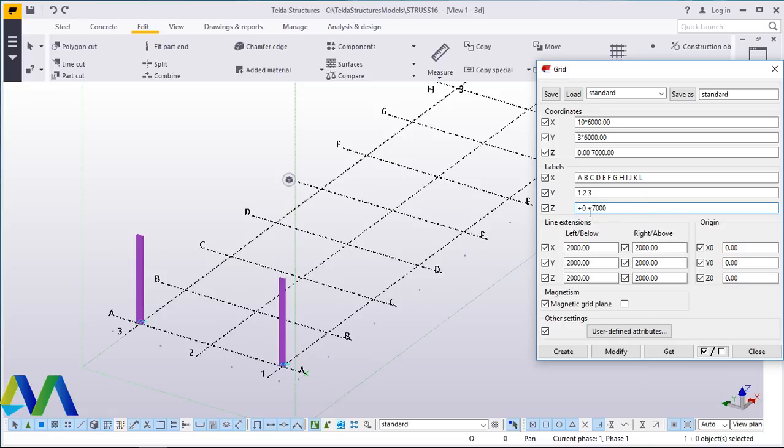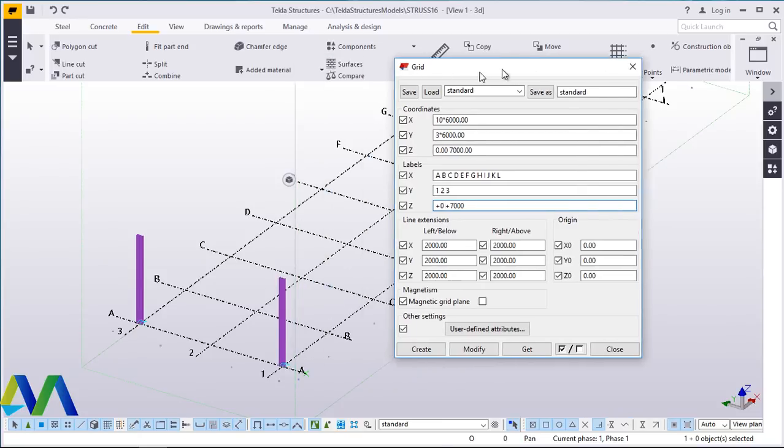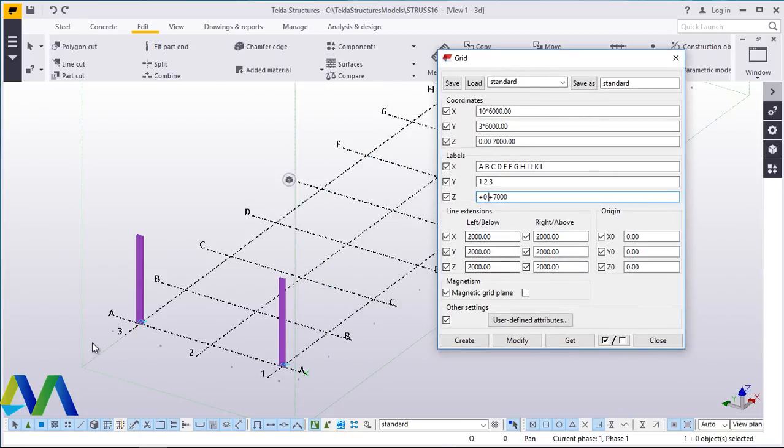Now on the height, which is the Z, we have the 0 level here and the topmost height of the column. The rest are not necessary because we are demonstrating how to come up with a steel truss using lines in a simple way. The line extensions are these, from here to here and here to here.